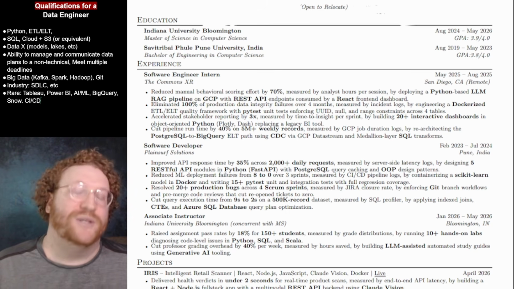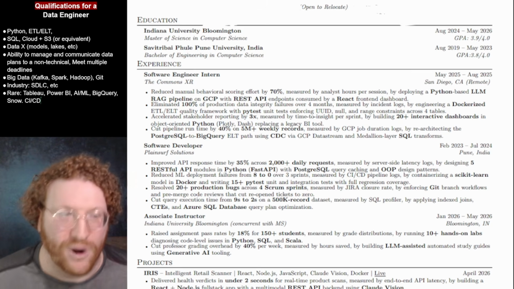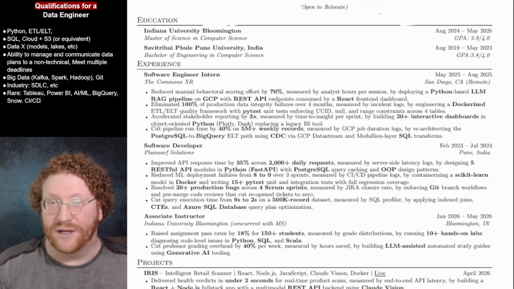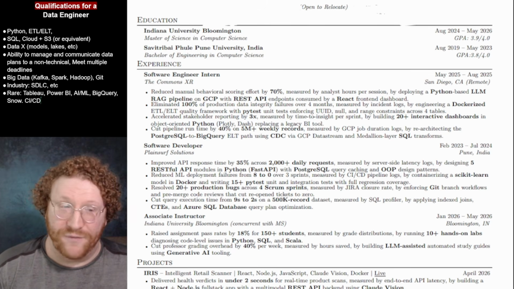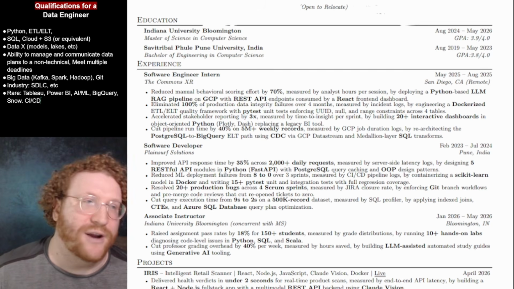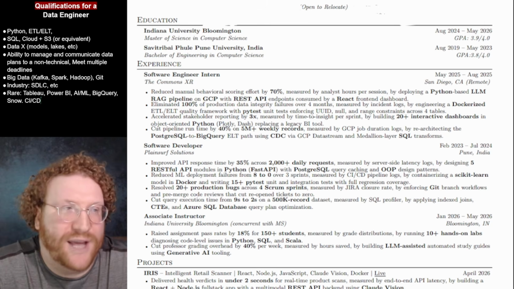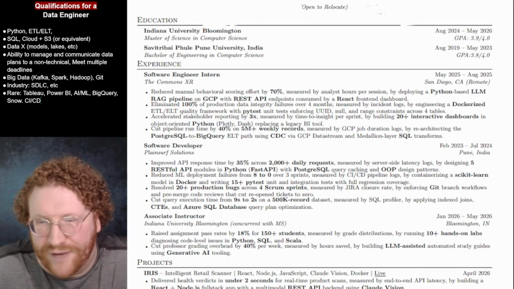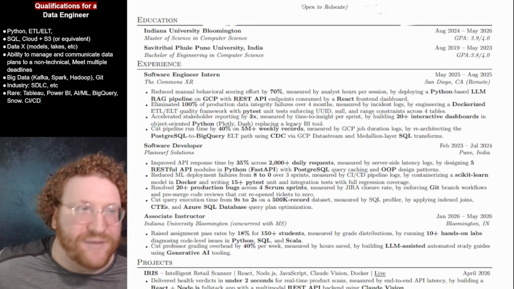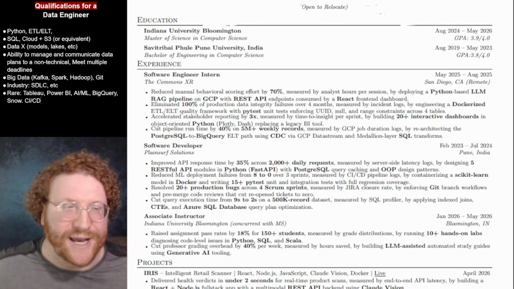This is huge, and you will see this as a running theme throughout a lot of the roles that I recruit for and that we have up here: you need to explain technical details to non-technical people. And you need to prove that through your resume, because that is a key skill in getting people hired and in the job itself. And you can meet multiple deadlines, big data, get the industry, because every industry is going to be a little bit different. And then rare but nice to have is Tableau, Power BI, AI, BigQuery, Snow, and CI/CD.